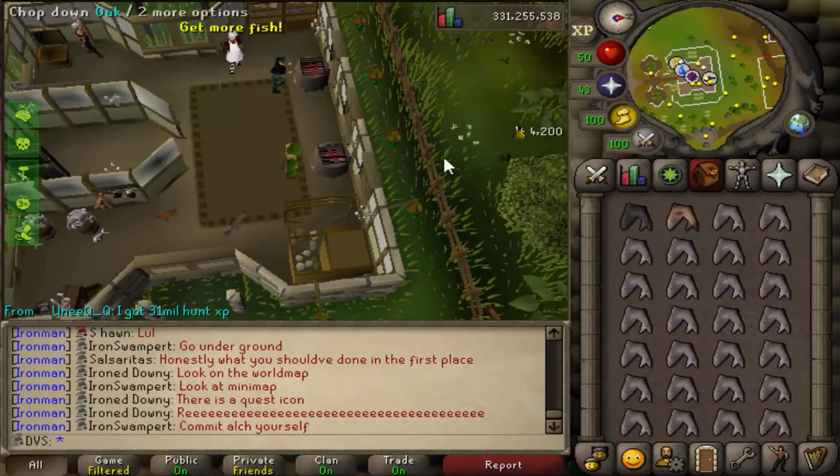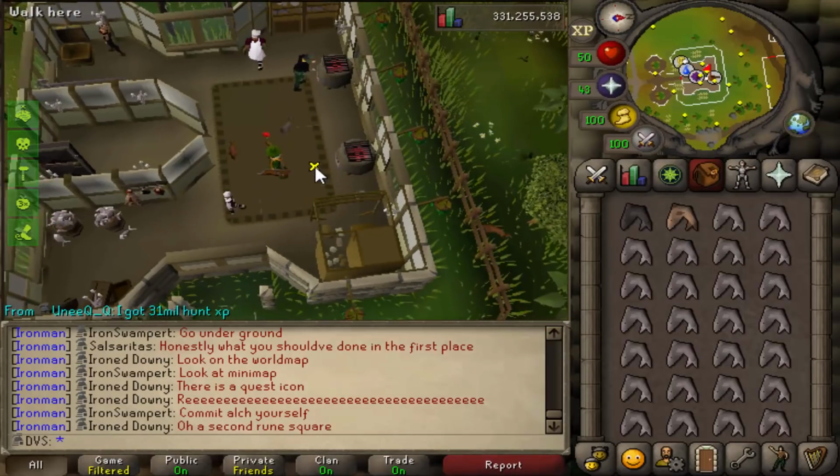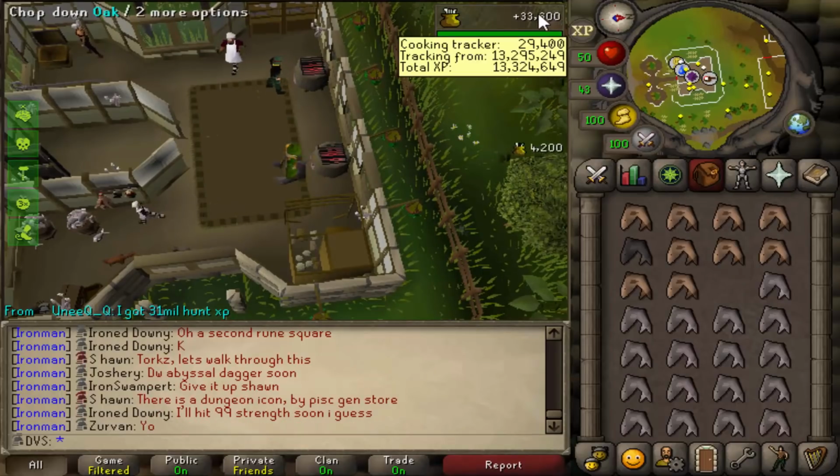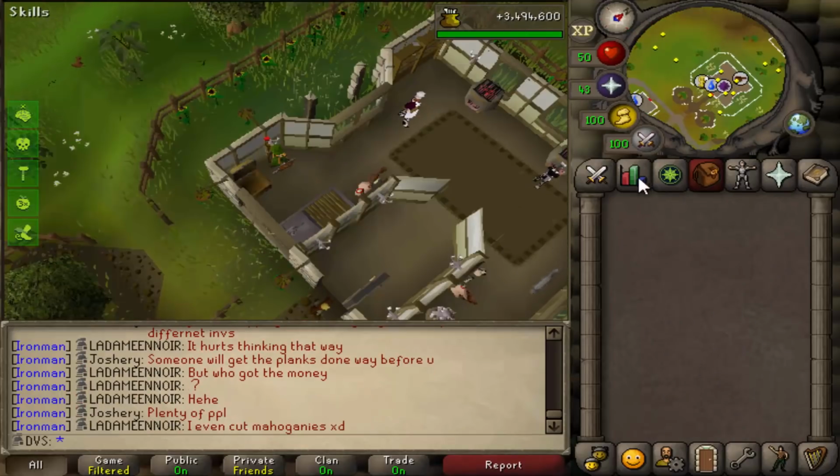I'll cook one shark to show you guys. 4,200 XP from a freaking shark. I figured I'd reset my cooking counter too. I'm curious as to how much XP I'm really going to get. 3.5 million more cooking XP, almost 17 mil now from all the fish.